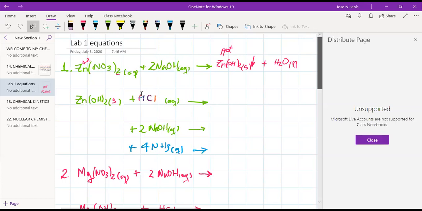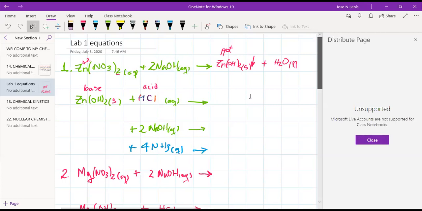So we know this is acid, this is a strong acid. Here we see hydroxide, so it makes sense to think, okay, this is a base. That makes sense. It's hydroxide. Hydroxides are bases. And this is the acid. It's a strong acid. So we'll have acid-base reaction here when they react with each other.